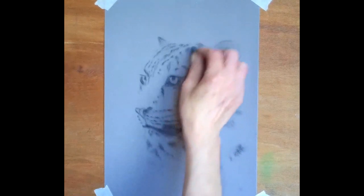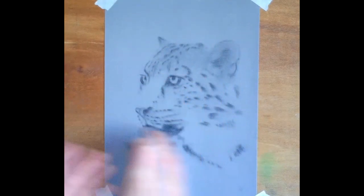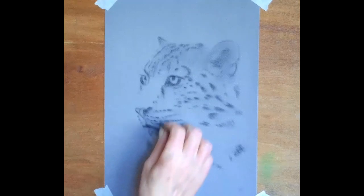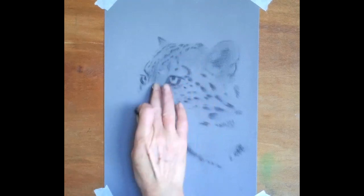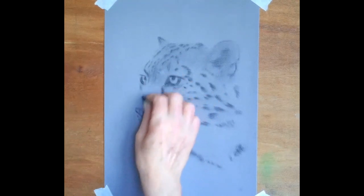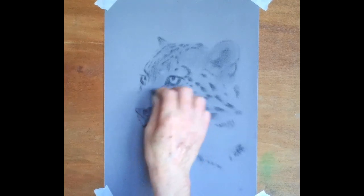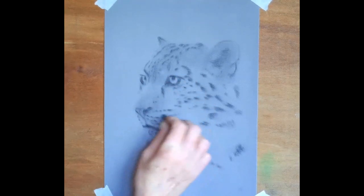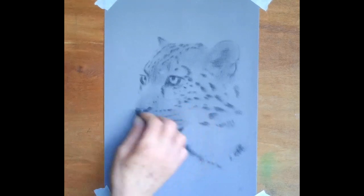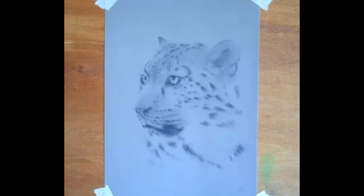And again, I always recommend you stroke in the direction of the fur. So don't just do horizontal strokes or vertical strokes, stroke in the direction of the fur, kind of feel your way around as though it's a 3D object. So down to the brow, just between the eyes, and around the nose. Don't forget the tip of the nose as well, that wants to be shaded. A little bit of shadow underneath the cheeks. Notice I'm trying to follow the three-dimensional curves, if you like, of the animal.